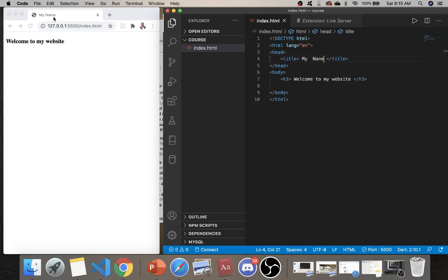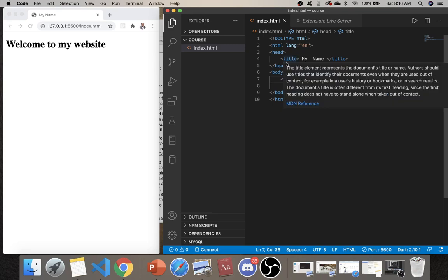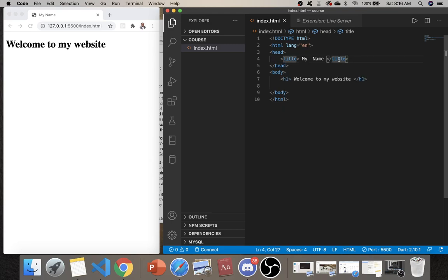That's what happens. H3 is a heading, but this type of heading is the smaller heading. If we do H1, that becomes a big heading, so you see it's bigger. HTML pages use tags to give you information, and the tags command something. For instance, I'm saying that this is the title, but most of them need to have an opening and closing tag.